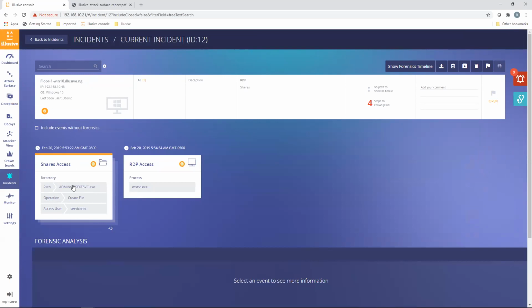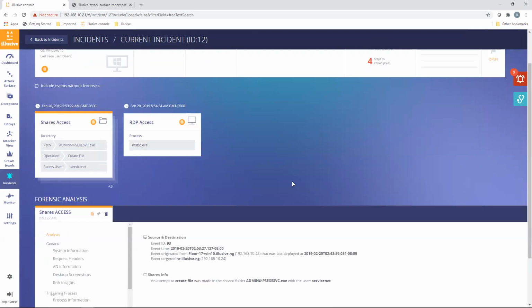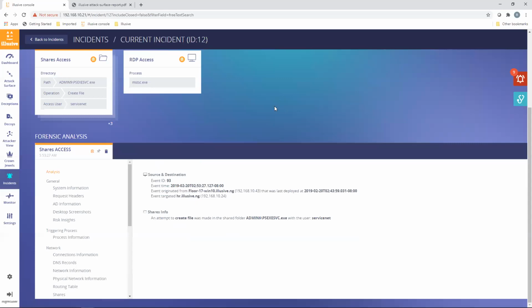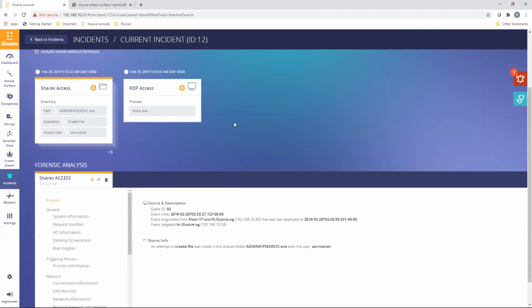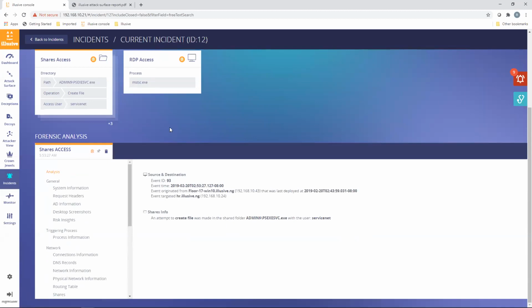So now we're able to grab forensics from that endpoint, and it gives us a viewpoint of exactly what was transpiring on the endpoint that is showing an indicator of compromise, right? So it interacted with our deceptions. The way the deceptions are planted are such that the common user on that system would not be able to see them. So they should never interact with any of the deceptions and would not trigger false positives. So the result then is if they are interacting, and you can see there's 2 different sets of interactions here, that there's a high likelihood that this is either a malicious insider attempting to look around, attempting to either elevate their privilege or gather data that they probably don't have access to, or they have been compromised.